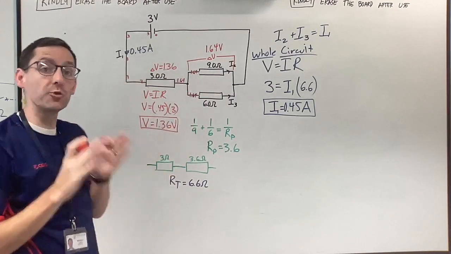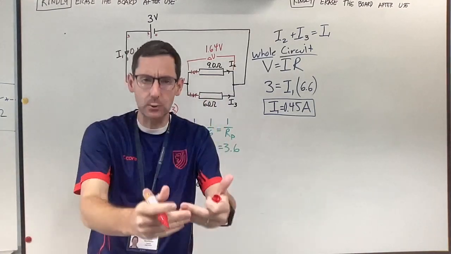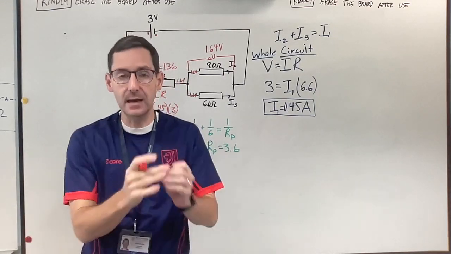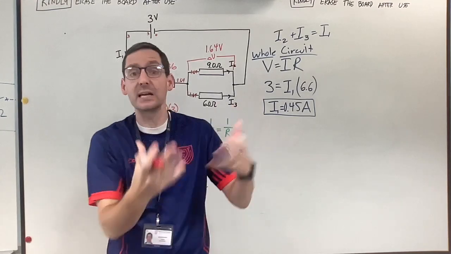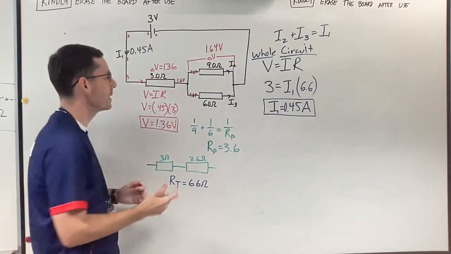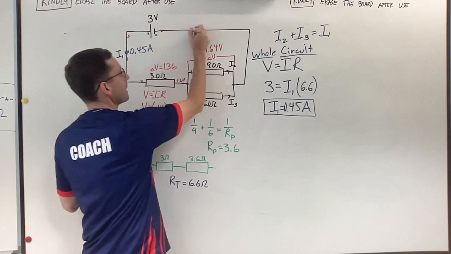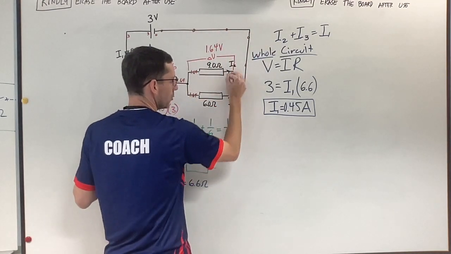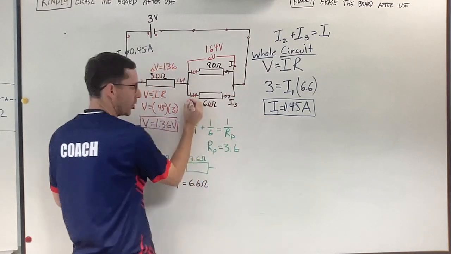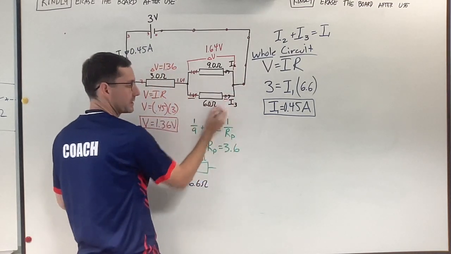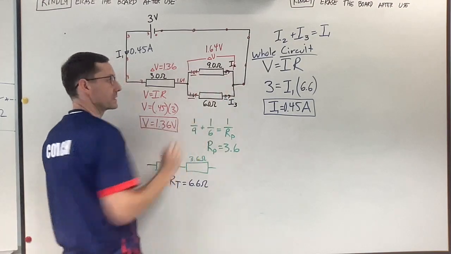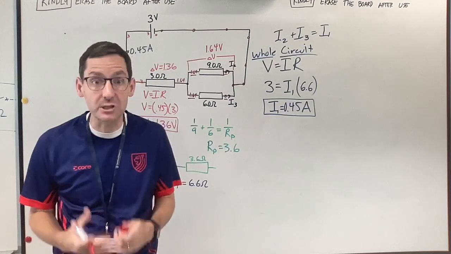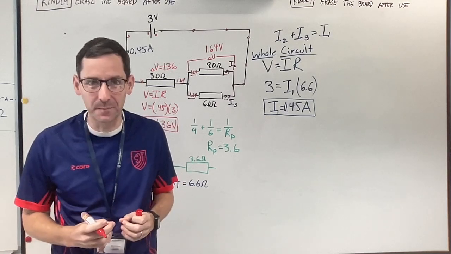The potential only changes when you lose it, when you go through a resistor or a load. If you don't go through anything, then the current just flows and the potential doesn't change at all, right? On this side, it's 0 here, so it's 0 all the way around, which means it's 0 here and 0 here. And you'll notice that this one goes from 1.64 to 0, and this one goes from 1.64 to 0. So they both have a potential difference of 1.64 volts. That's how it works when they're in parallel, okay?